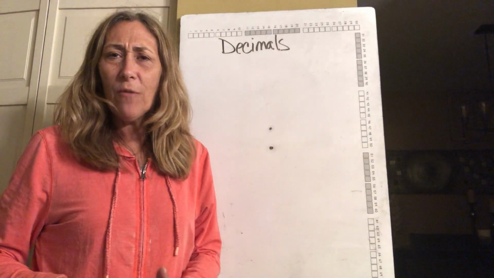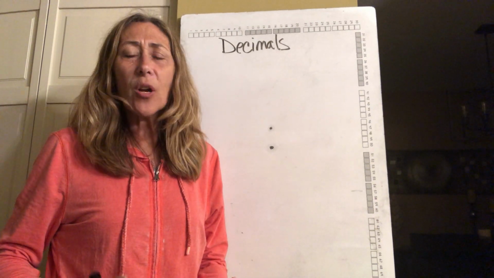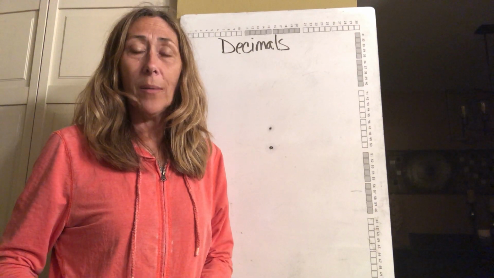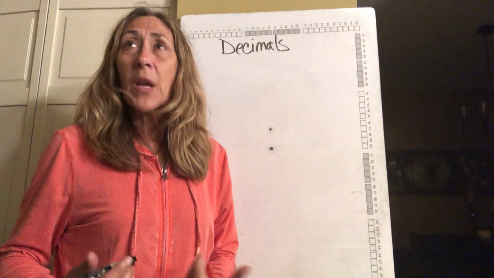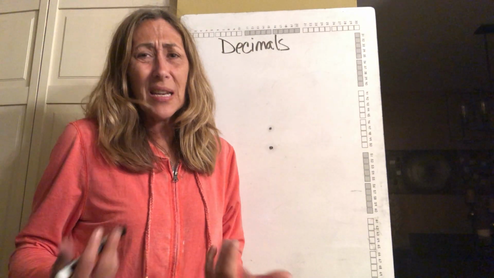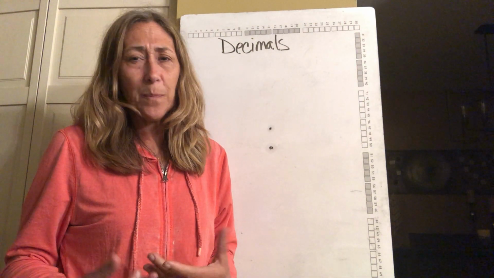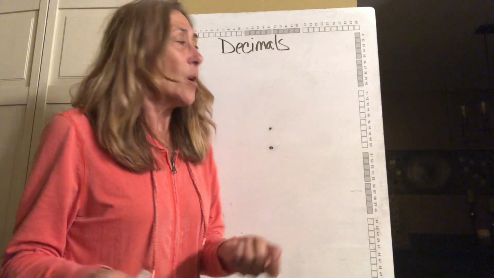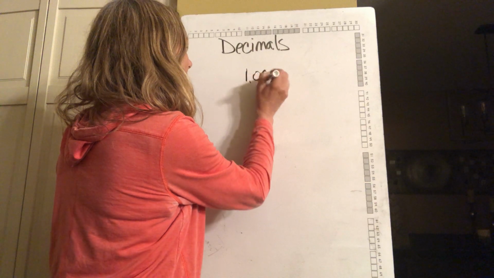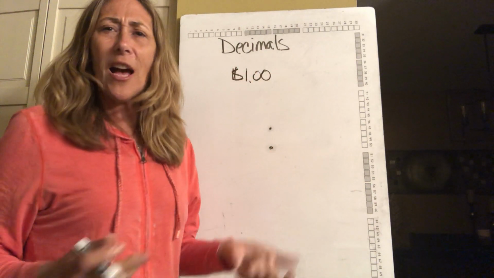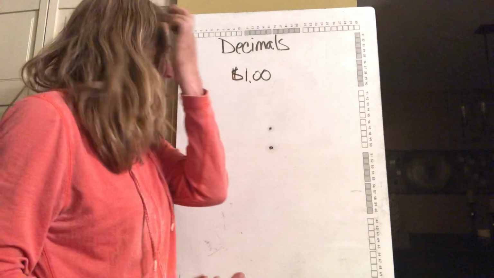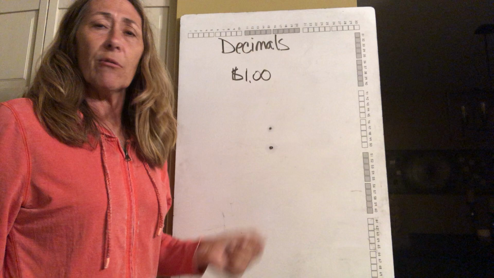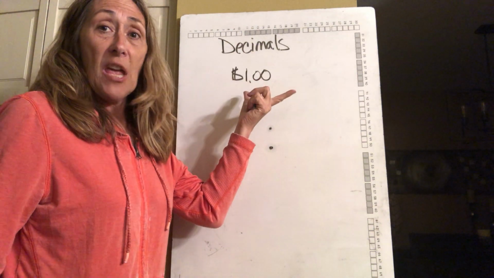Today for math, we're going to move on to decimals. Decimals are quite similar to fractions in that they're a portion or a part of a whole. Probably the most familiar place you've seen decimals is in money. And I like the relationship with decimals to money because it just fits so perfectly. $1 is one whole, and it is written with the 1 and then the decimal point and 2 zeros. That means $1 and no cents.